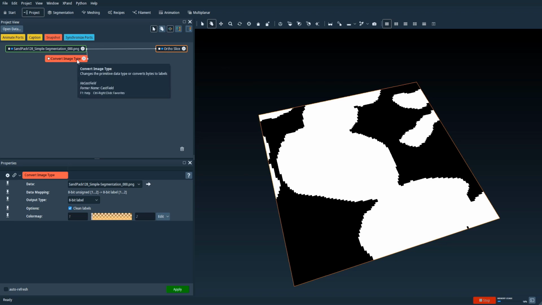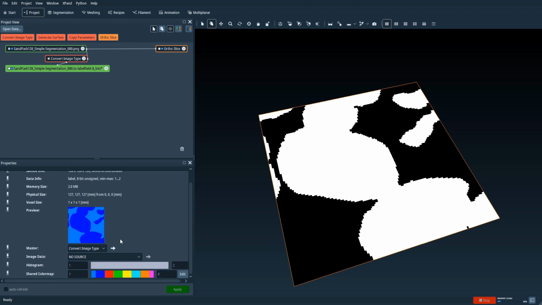And remember, a label image is the result of segmentation in Avizo. All right, so one thing that I have to mention here, and it's very important, is that when we do this, sort of importing an Ilastik result into Avizo, it's very important to uncheck this option here, because if you keep this option checked, what Avizo will do during the conversion is shift our labels so that they start from 0. And that means the air label will get assigned to 0, which means unassigned, and we don't want that. So let's just click apply.